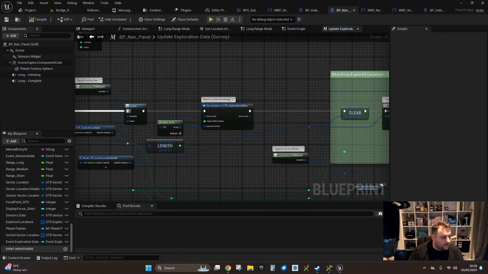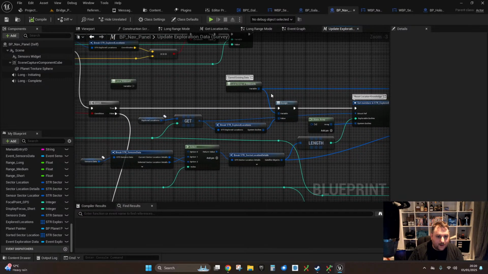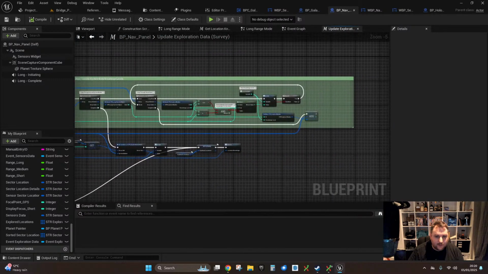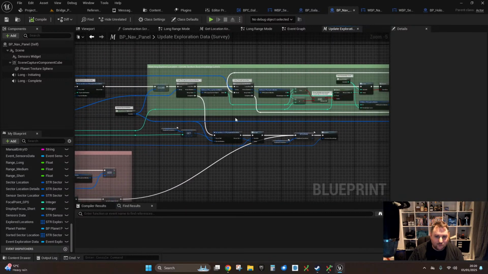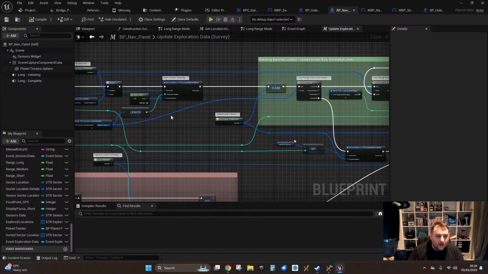So that needed to be catered for. So what we do now, and this has been a bit of a nightmare to wrangle, it's quite messy. I have to tidy this up over time.